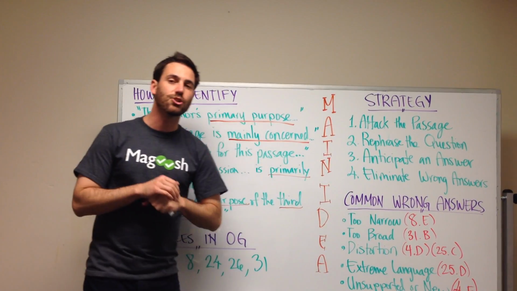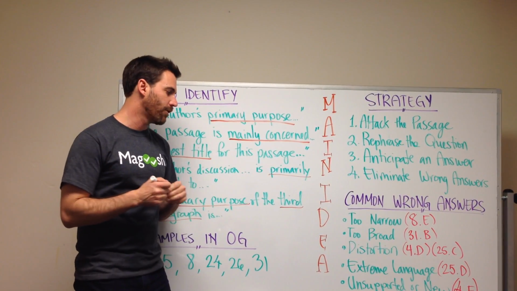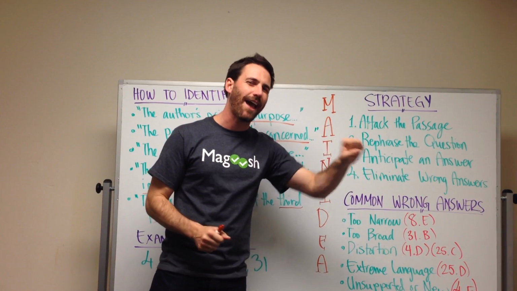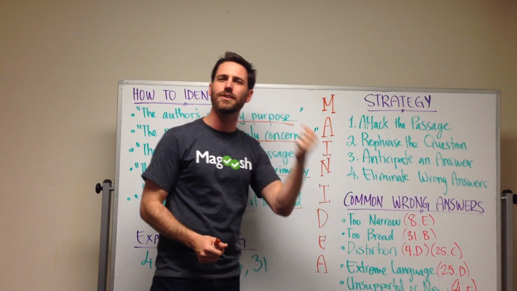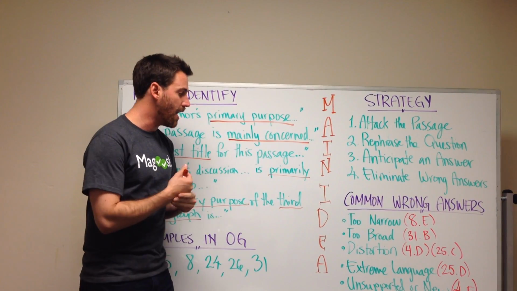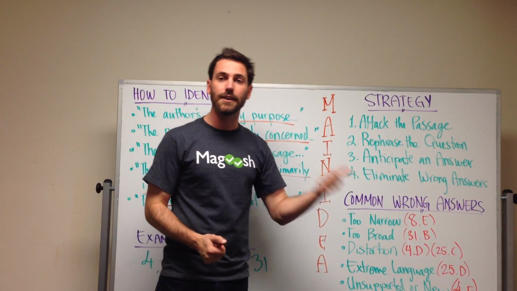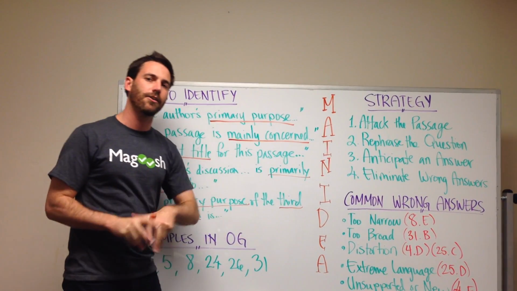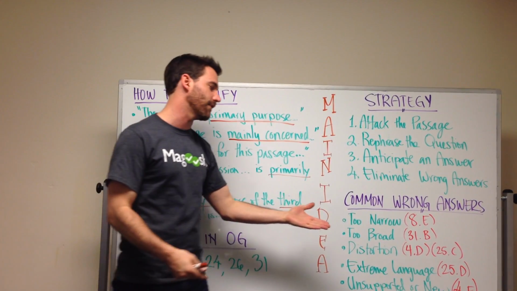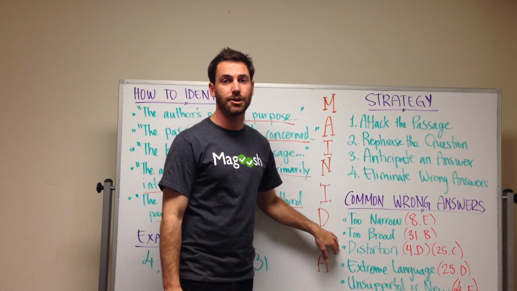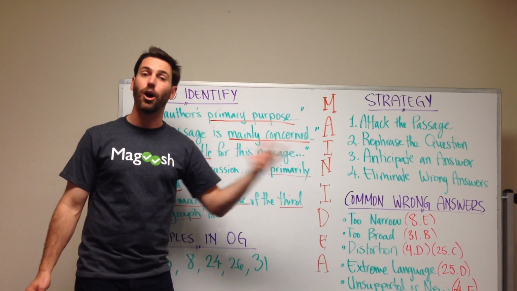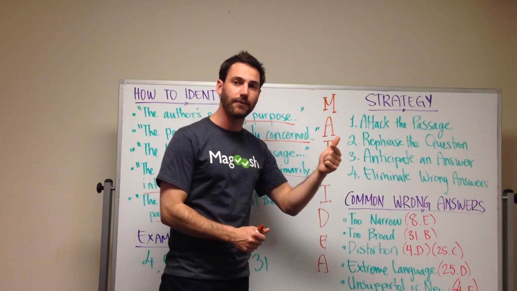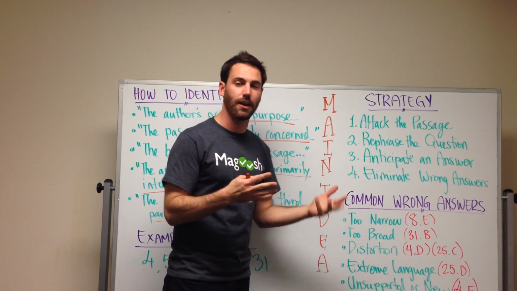Thirdly, we have distortion answer choices. Distortions are going to take something in the passage and twist it and distort it. So this can be the author's tone. It can also be some idea that's in the passage. One common one is where the author is describing something in the passage, and the distortion, wrong answer, would say that the author was arguing for something, not describing. So in that way, they're changing the purpose of what is actually the purpose of the passage.